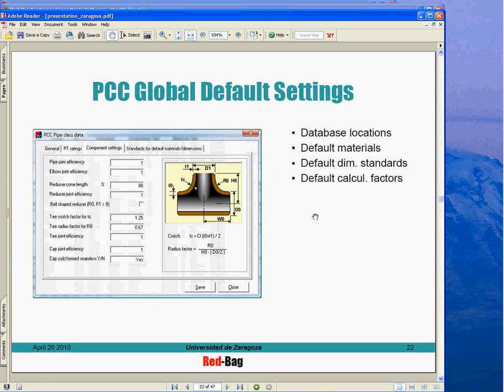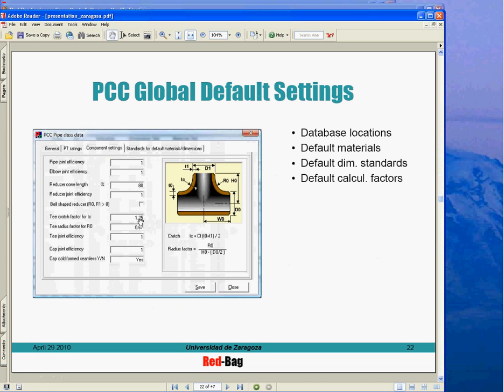To further help the user make quick selections for the pipe class and make the calculations, there are various default settings. We will see that later on, where you have the pressure temperature ratings, and here we have a window showing the component settings. For example, for the T, usually within the American standards, the thickness here, which is necessary in the calculation of a T in the crotch, is not given.